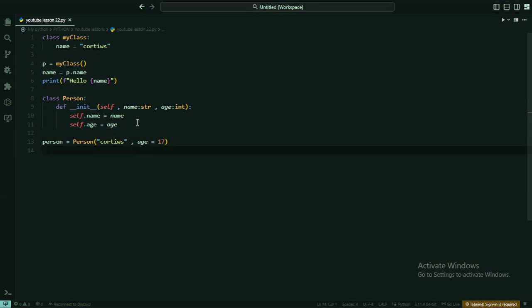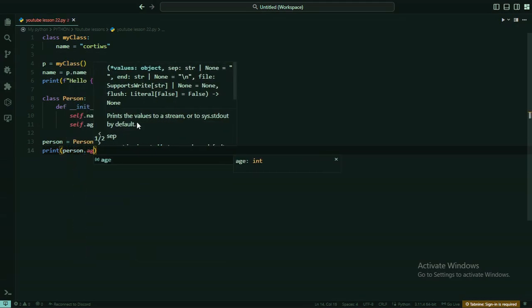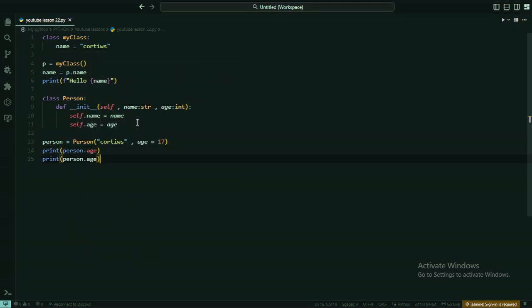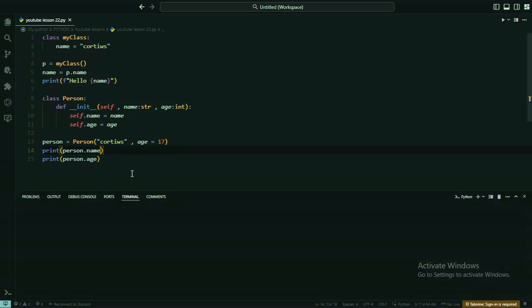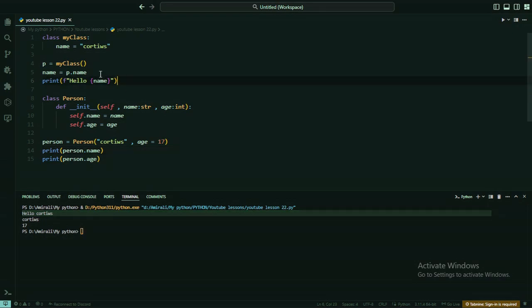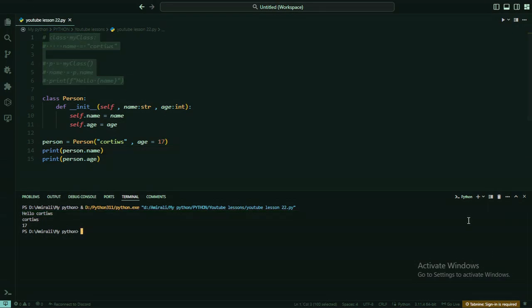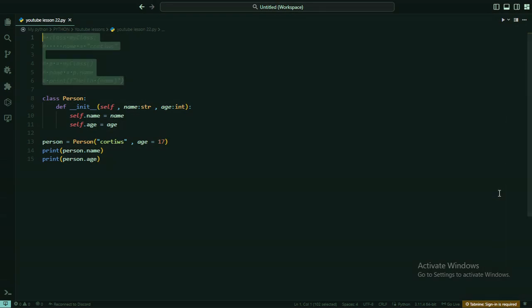And if I for example type print person dot age and person dot name, and if I run our app, you can see it's for the last example. Okay, we can see we have Sportives and our age is 17.